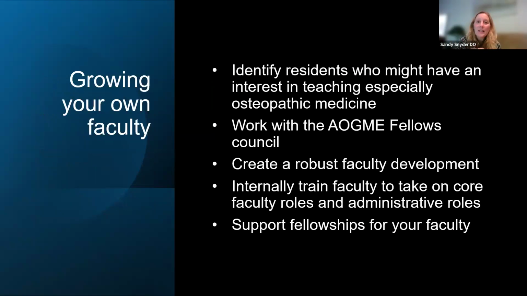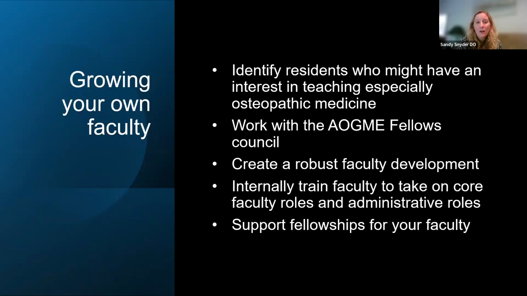So again, moving to the last objective, just really how do you build faculty? I've had this throughout my career, being at the Cleveland Clinic and having a program of osteopathic recognition in a program that is predominantly all MD faculty. It's really been growing our own. We've put searches out for osteopathic faculty, and it's taken us 2+ years to get anybody. So I think if you're working on this, developing your faculty is really just finding those residents who are very interested in teaching, especially osteopathic medicine.